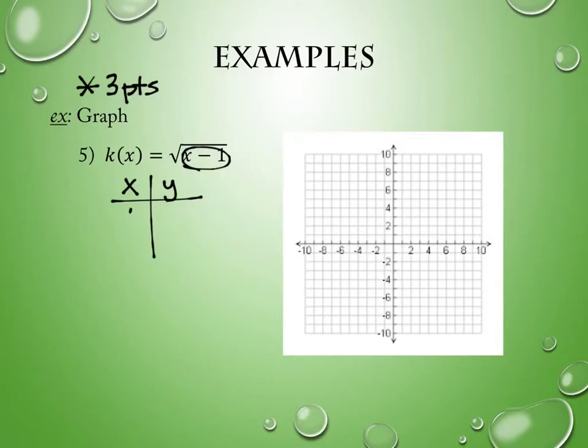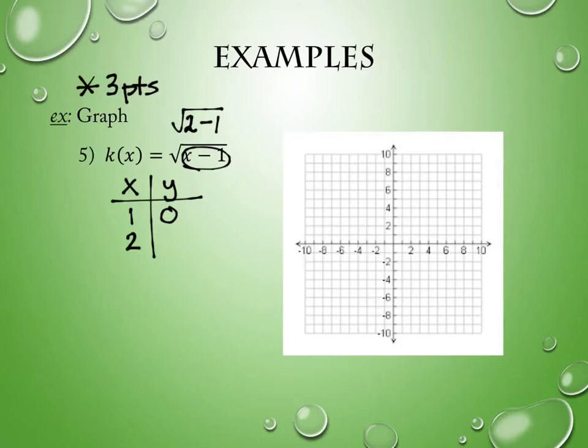Good job. So if x is 1, it's a 0 underneath the radical. Then if I had the square root of 1 minus 1, so 1 minus 1 is 0. What's the square root of 0? 0. We actually talked about that one when we were doing homework stuff today, right? And then we're going to go up 1 from that value. So the 2 will work. So let's try that one.